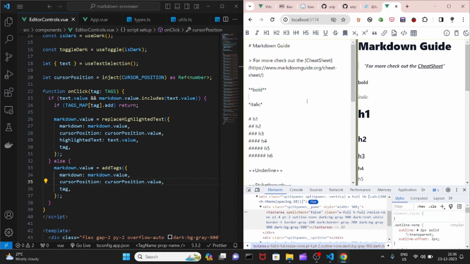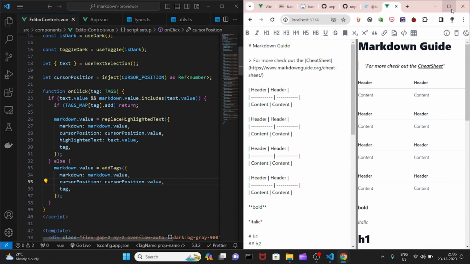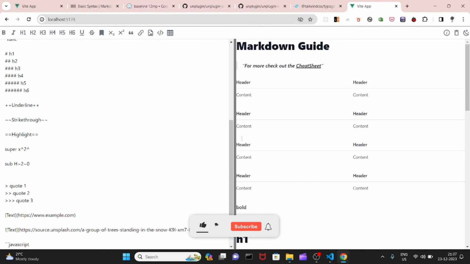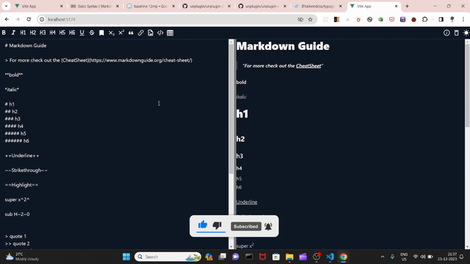Now, if I come here and just try to add something like image, as you can see, it's working fine. Now suppose if I try to add something else, yeah, it's working. That is also working fine. I think everything is mostly working fine. I don't think I missed out anything. Yes, information, table. Cool, this looks good. Let me maximize it. Cool, I think this works fine.